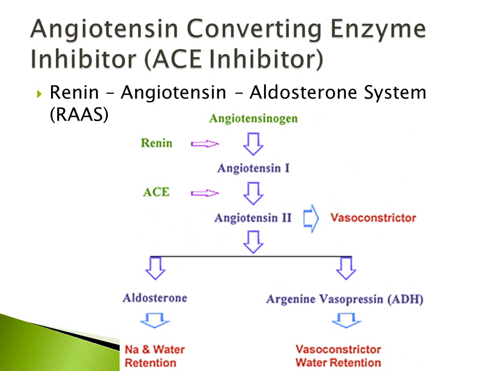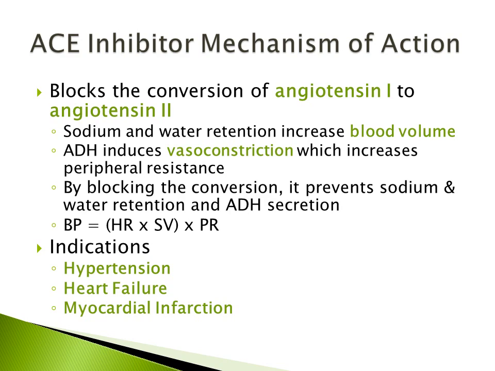So if we have an ACE inhibitor, this group of medications is working right here. By coming along here and inhibiting this enzyme, so it takes this out of the equation, renin is still secreted and floats around the body and causes a conversion from angiotensinogen to angiotensin 1. But then nothing else happens because the ACE is gone. So it stops it right here after this angiotensin 1. And that's where our ACE inhibitors are working. So keep that in mind as we move forward.